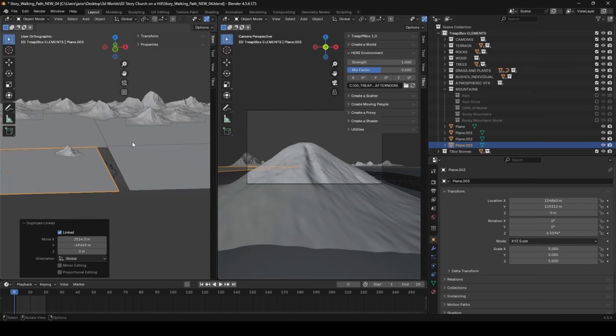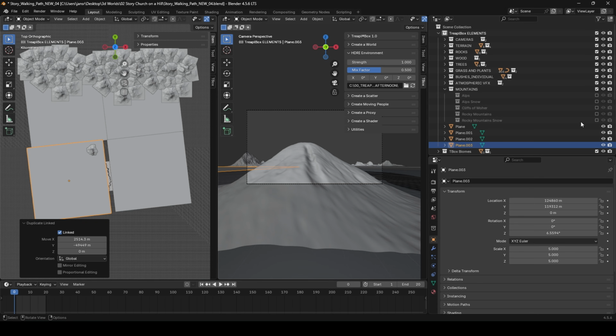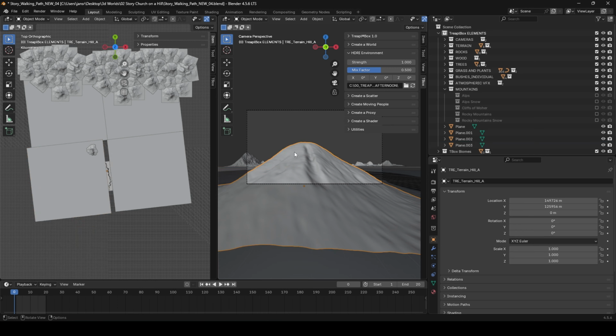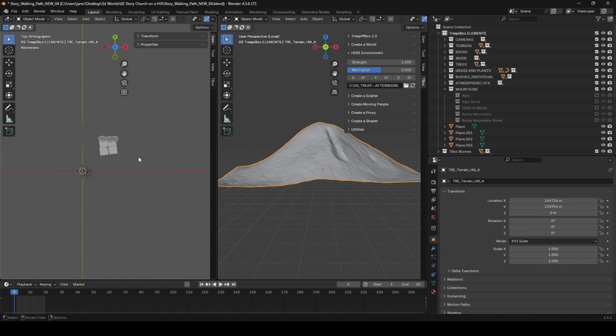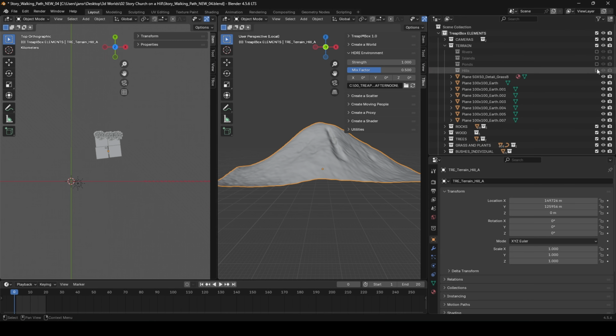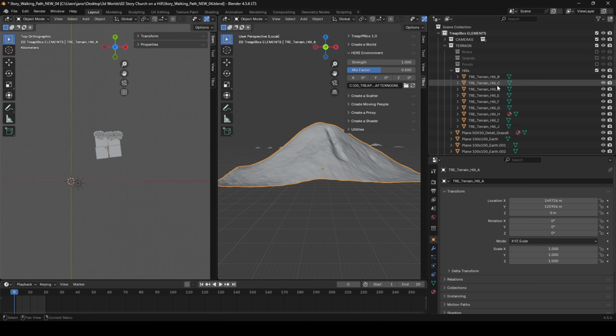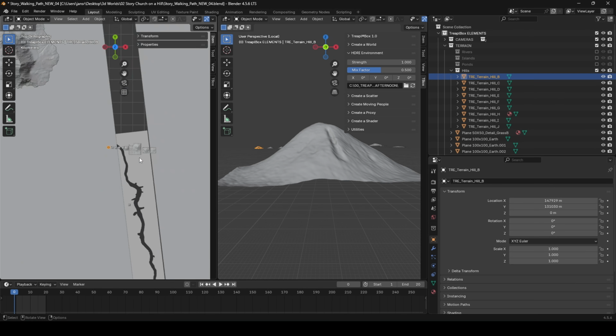Okay, now let's put 2 hills to the left and to the right of our smaller hill. We will isolate it. And in here we don't need to isolate it, so I'll go to terrain, I'll go to hills. Let's have a look at hill B. How does it look? Okay, that's a good guy.